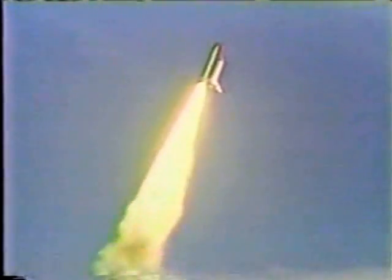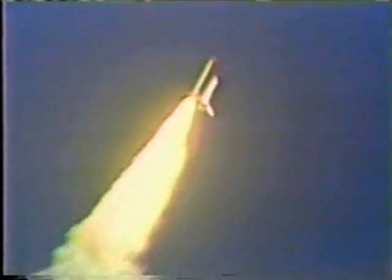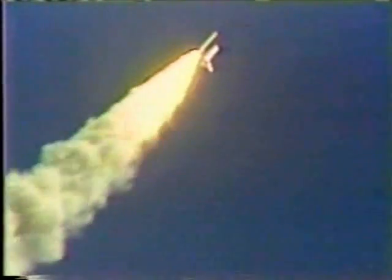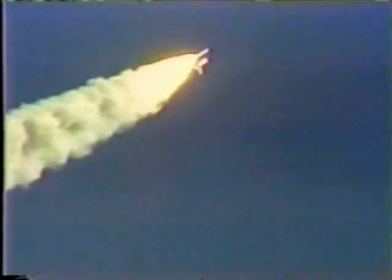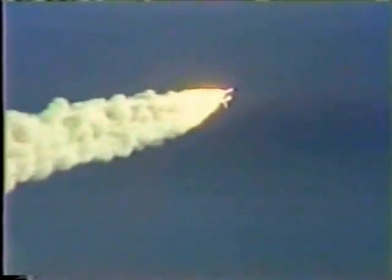Michael, as you saw this happening, Michael Collins, what were you thinking? At this particular moment, they were just about reaching the point where we had the terrible Challenger disaster. It must have flashed through your mind. I think so, and especially the mind of the crew, of course, as the same terminology in the air-to-ground, ground-to-air voice was used, so they were hearing the same messages that the Challenger crew heard. But as I was watching it, I was thinking back to Saturn V days and looking comparatively at the 2 machines. They're quite similar but quite different. This one gets up and goes a bit quicker than the old Saturn V used to do.